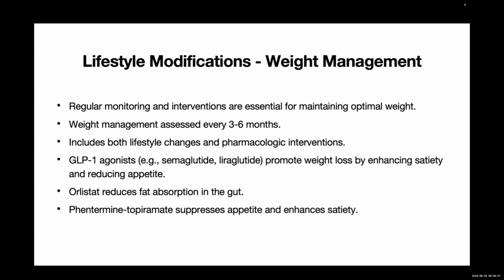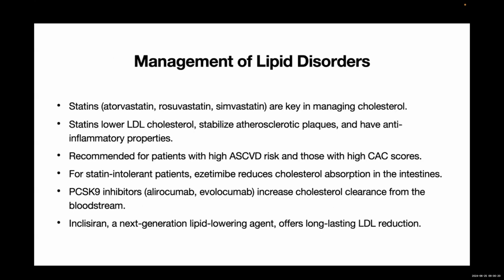Orlistat works by inhibiting pancreatic lipase, the enzyme responsible for breaking down dietary fats in the intestine. Phentermine topiramate combines an appetite suppressant with an anticonvulsant, leading to greater weight loss than either drug alone. And these medications should be used in conjunction with lifestyle modifications for optimal results. Coming to management of lipid disorders, statins such as atorvastatin, rosuvastatin, and simvastatin are integral to cholesterol management.